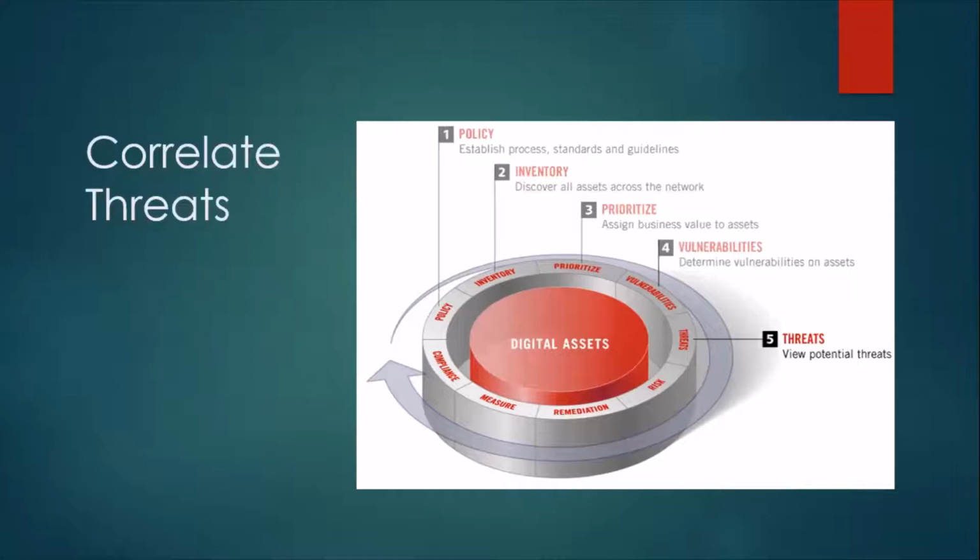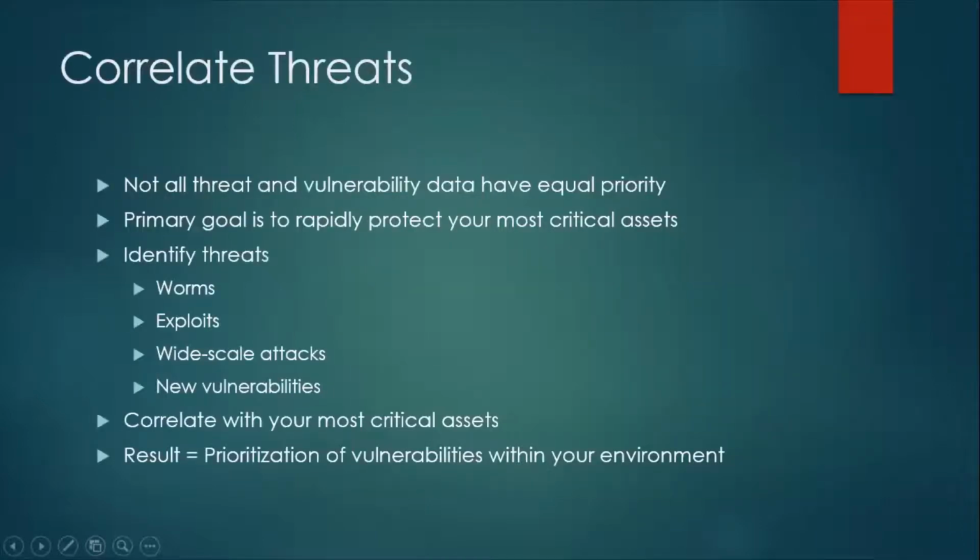So the vulnerabilities which get identified work as a cross correlation for the SOC team. As I said, they compare with what signatures they are seeing in terms of IDS IPS alerts, and then figure out what the threat landscape looks like for us. So again, we correlate threats. We identify threats like worms, exploits, wide-scale attacks, new vulnerabilities, and correlate with the most critical stuff. You prioritize, and suppose these are critical alerts, then you compare what vulnerabilities were triggered and what vulnerabilities that server has, and you start ignoring anything for a technology which the server is not running. You will basically go ahead and disable that alert or disable the signature so that it doesn't trigger again.